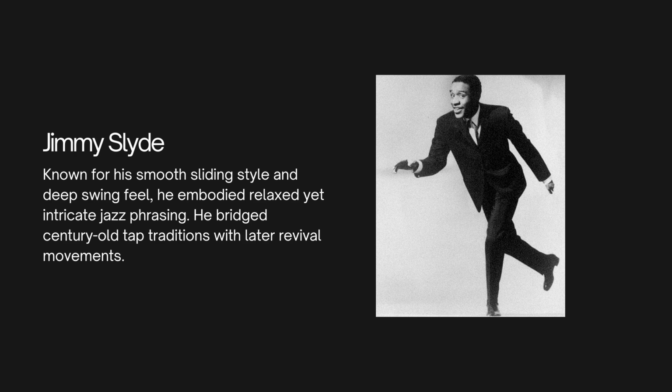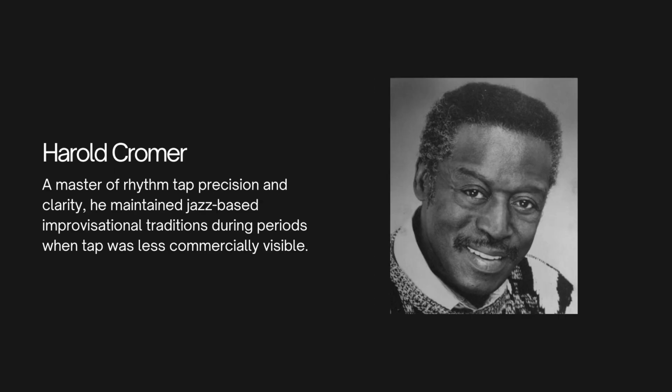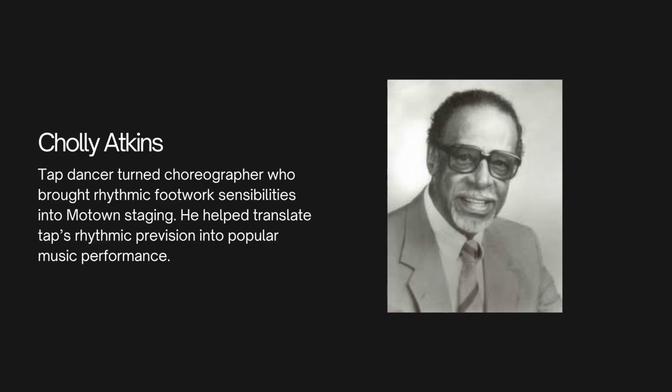Jimmy Slide is known for his smooth sliding style and deep swing feel. He embodied relaxed yet intricate jazz phrasing. He bridged the mid-century traditional tap traditions with later revival movements. Harold Cromer, a master of rhythm tap precision and clarity, maintained jazz-based improvisational traditions during periods when tap was less commercially visible. Next, we have Charlie Atkins, a tap dancer turned choreographer who brought rhythmic footwork sensibility into Motown staging.